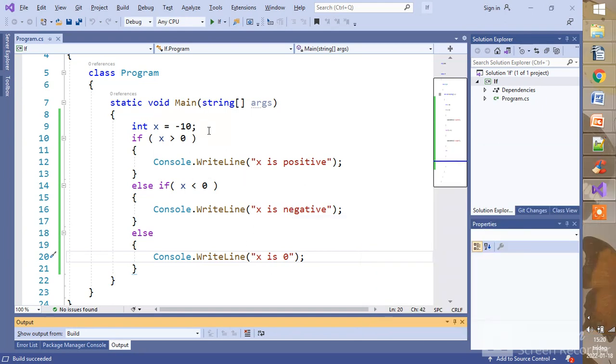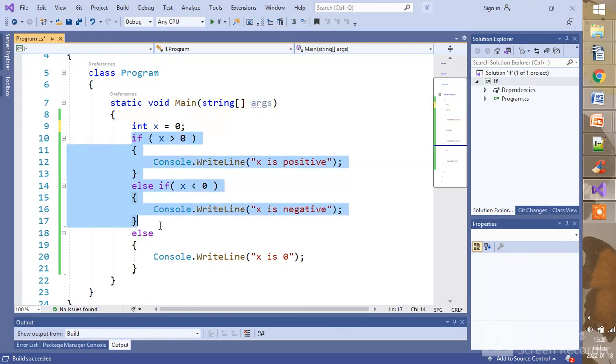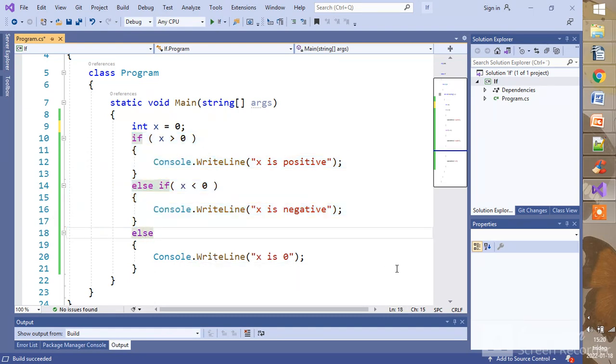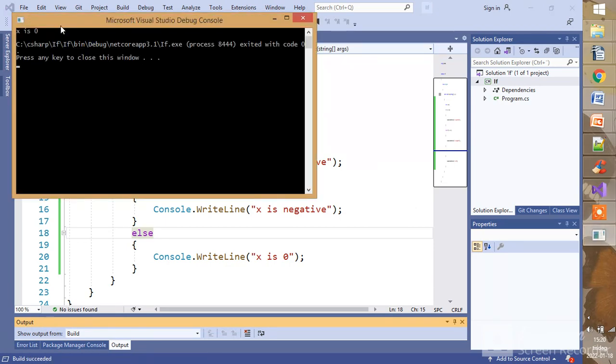If I change the value of x to 0, then both these statements will be false, because x is not larger than 0 and x is not smaller than 0. That means that the else statement will run, and the printout is x is 0.